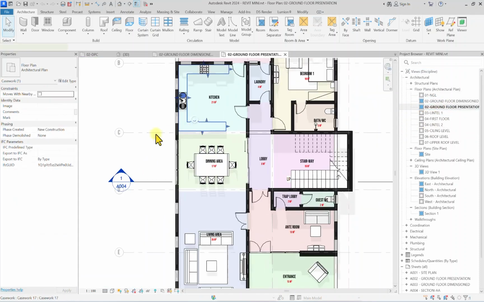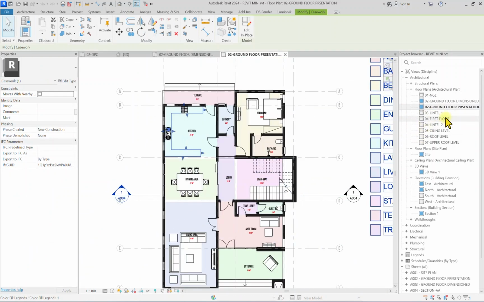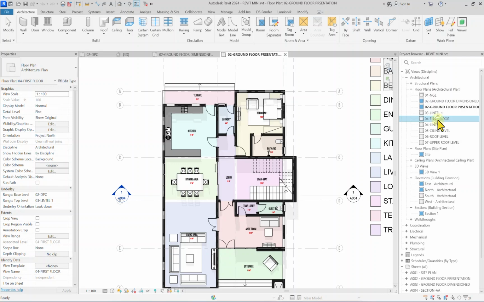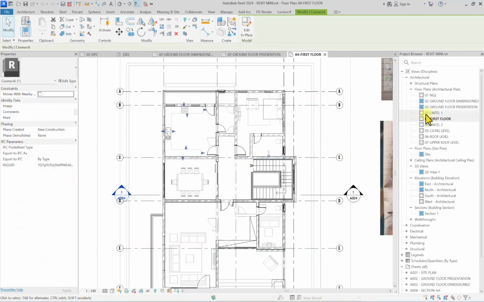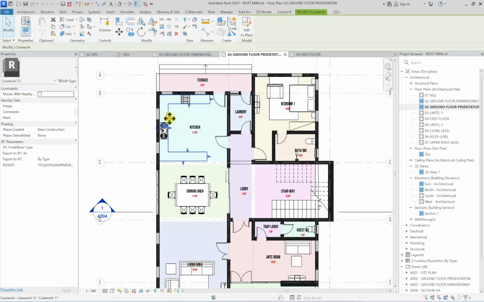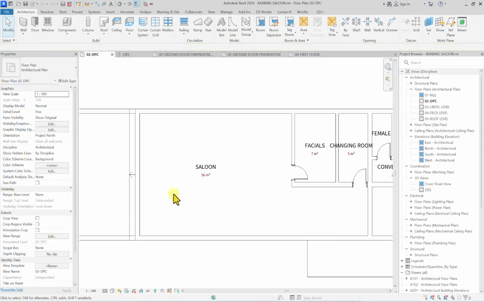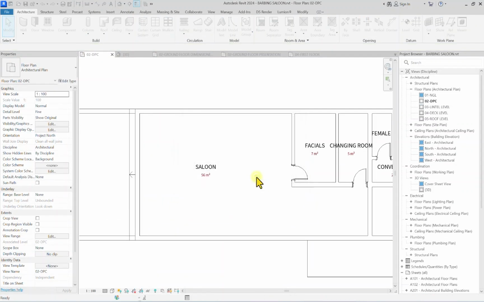So I'm just going to click on this kitchen worktop. I'm going to also go to first floor. I don't think there's a sink in this worktop, so let me just go back to ground floor. Then I'm just going to select this worktop here and click on copy to clipboard. Then I'm going to go back to DPC of this, and hit Ctrl V to paste it.